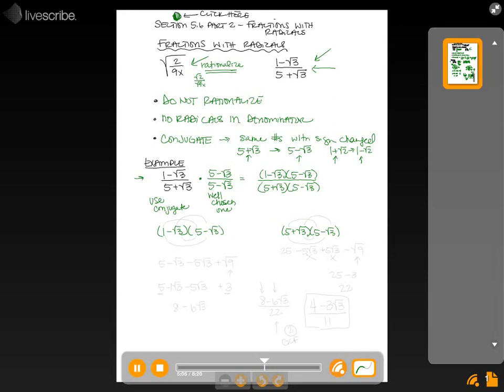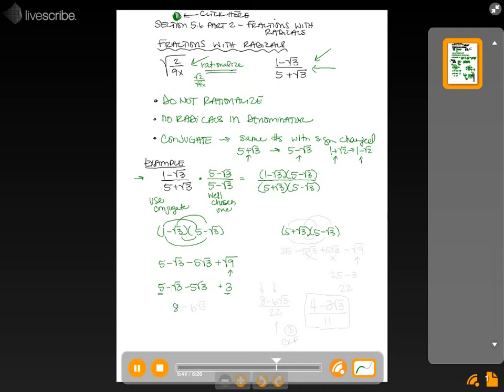Okay, let's FOIL the numerator first. First, 1 times 5 is 5. Outside, 1 times the negative square root 3 is negative square root 3. Inside, negative root 3 times 5 would be negative 5 root 3, because the 5 is outside and the 3 is underneath. It's the radicand, so they just get put together. And then the last one, negative root 3 times negative root 3, well, two negatives make a positive, and 3 times 3 is 9. Okay? Let's simplify this. That's going to simplify to 3, because the square root of 9 is 3. So now we have 5 minus root 3 minus 5 root 3 plus 3.